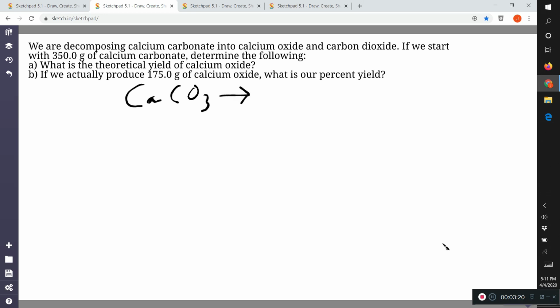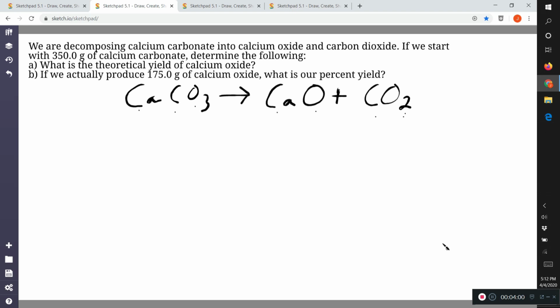So we added some heat. We're not going to show that here, but basically decomposition means one thing turns into two. It turns into calcium oxide. Calcium's a +2. Oxygen is a -2, so we're good there. And carbon dioxide, which we know is CO2. Carbon dioxide, carbon 2 oxide. So what we want here is to make sure this is balanced. We have one calcium on the left, one calcium on the right. We have one carbon on the left, one carbon on the right, and we have 3 oxygens and 1, 2, 3 oxygens. So we have a balanced chemical equation.